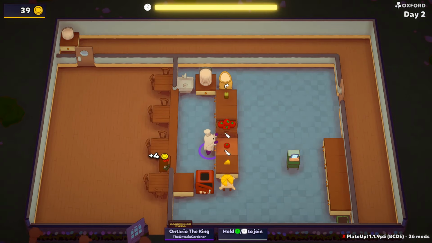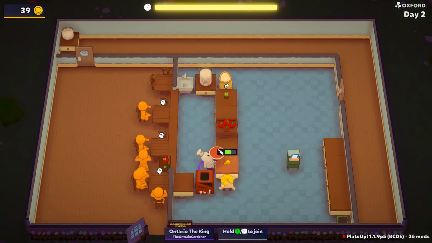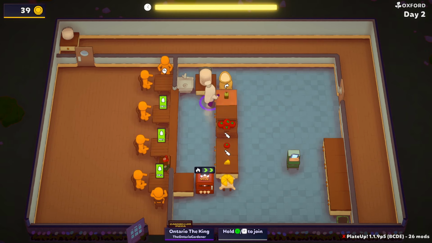you get three coins. Actually, you can just do it like this, tap, tap. You get three coins per base, if that makes sense. The base rate of coins is three. Now, let's get this one done.